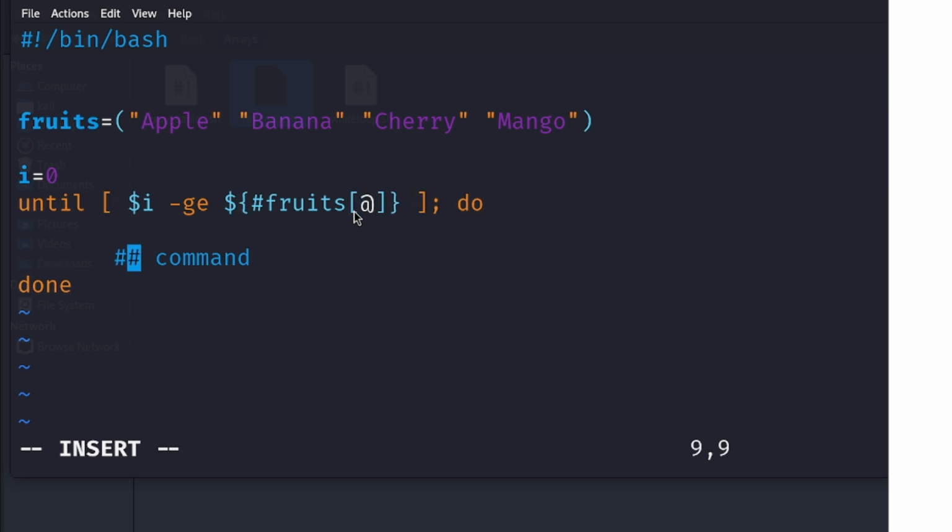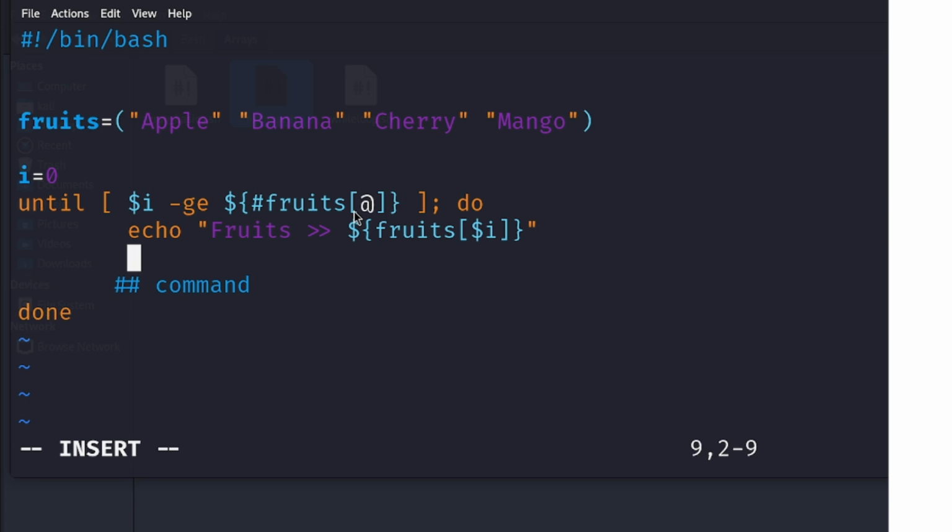We will perform the process of echoing out these values into the terminal. Always remember to increment your index variable, else we will be stuck in a forever loop.